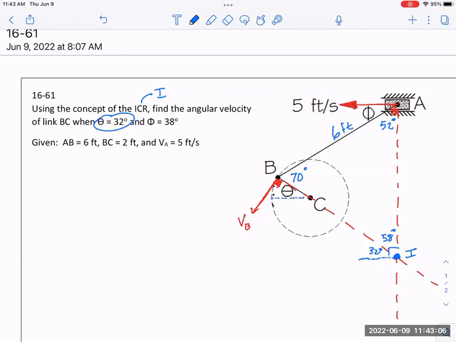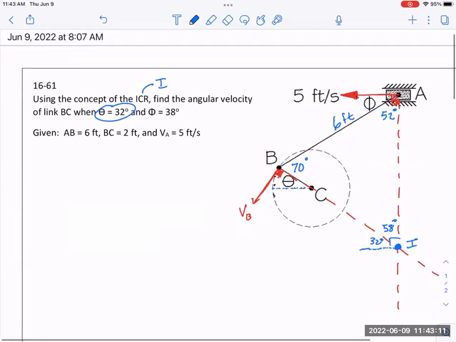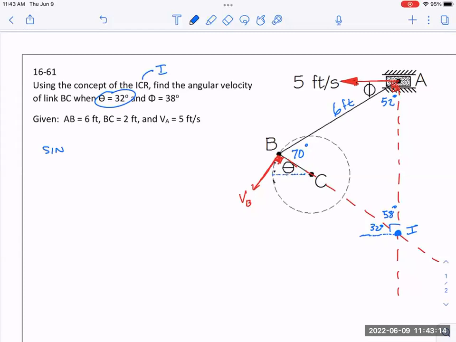Sweet. So I think I'll use the angles in the picture this time. So I'm picking the angle on the side that I know. So if I say the sine of 58 degrees divided by the side across from it, which is 6 feet, that'd be the same as the sine of any other. So I'll say the sine of 52 divided by the side across from it. Instead of giving it a new name this time, I'm just going to call it IB, the length IB. And while I'm at it, why don't I just keep going, which also must equal the sine of 70 divided by the side across from it, which is IA or AI.